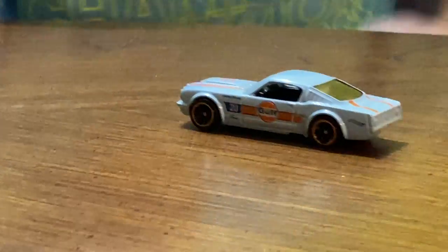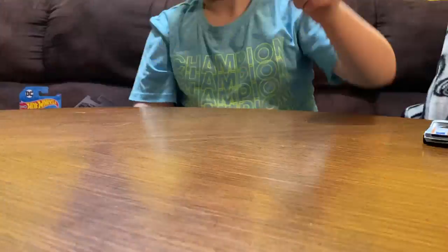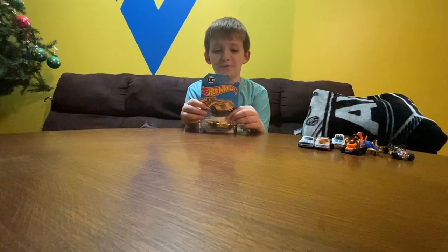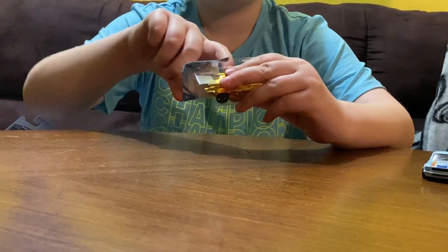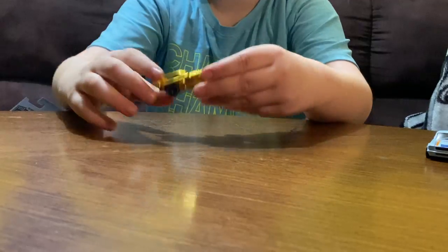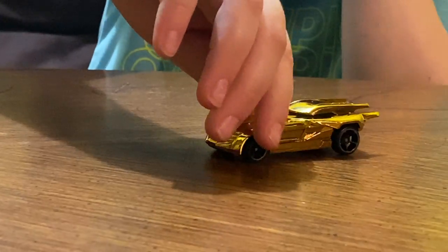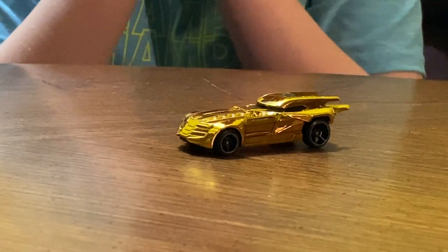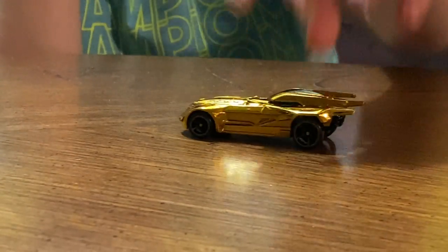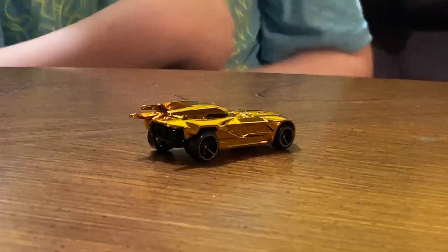I'm telling you what I like about these cars because they're actually outstanding. And if you like Batman, we're doing a gold Batman — gold Batman. I actually can't say exactly what I like about it, but I'd probably say the whole thing, because the whole thing's gold and I like gold. I also like Batman, but I'm not that big of a fan.